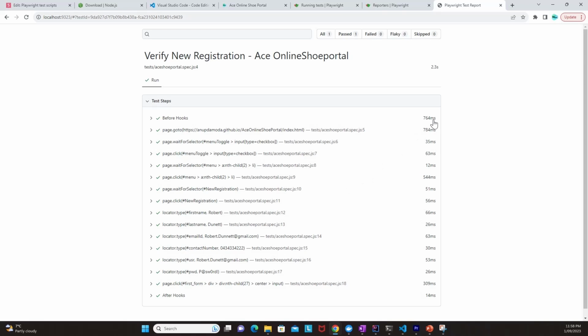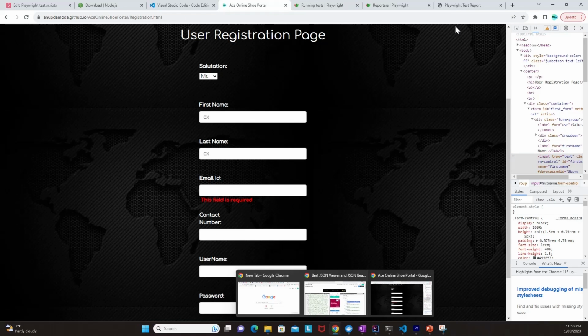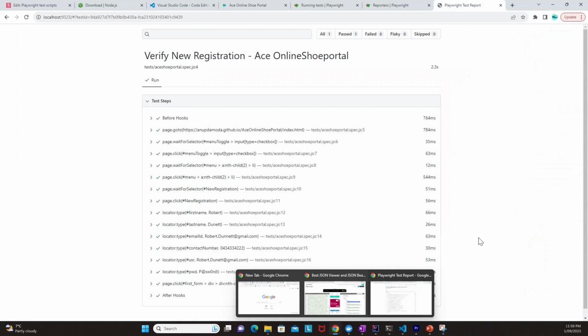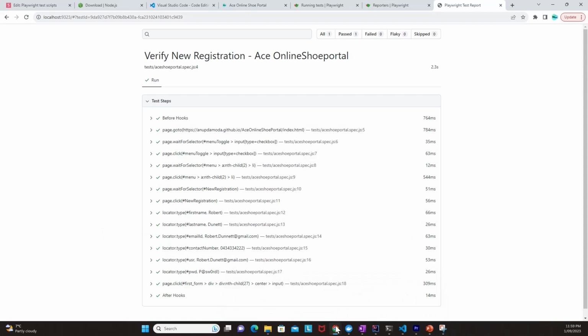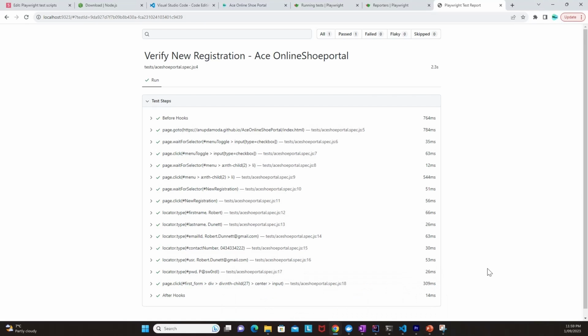It has taken around 2.3 seconds just to perform the test, and the validations that we are performing for this whole web application, going into different tabs as well as different validations, are huge. So you can imagine that with Playwright test, we are doing maximum testing with minimum effort. That's the beauty of Playwright.